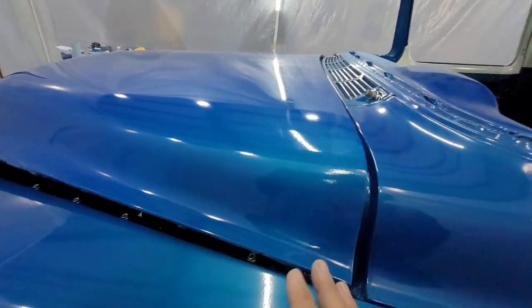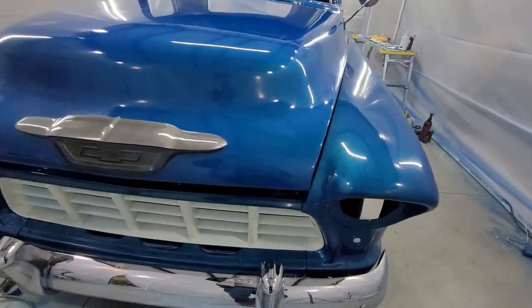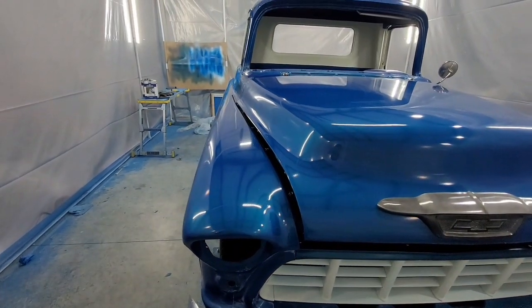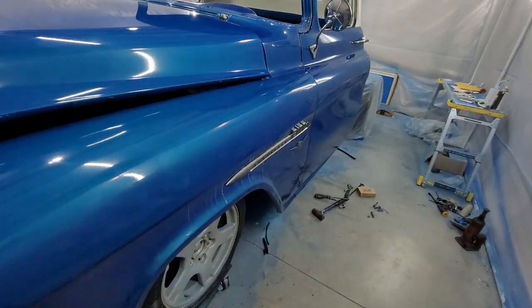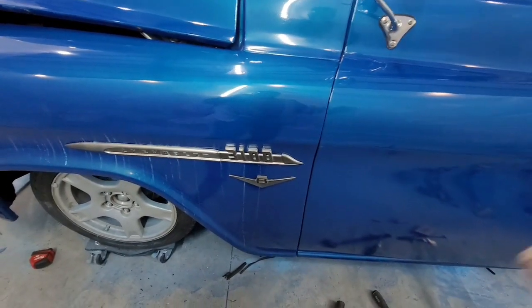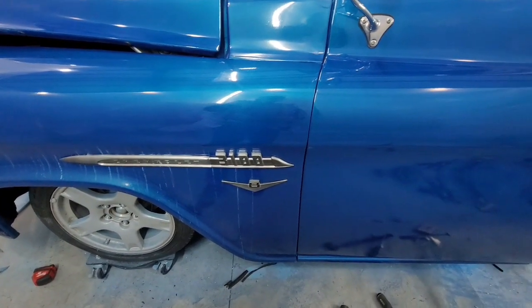And that's a good starting point. You get it close. Make sure it's not going to hit. Make sure you're not going to chip your paint. Or if you're doing it for, you know, one of your original start builds to do body work, you get it all close. I go then, after I got that, this bolt down there I put in. With the door, I'm using the door as my reference point and the gaps.